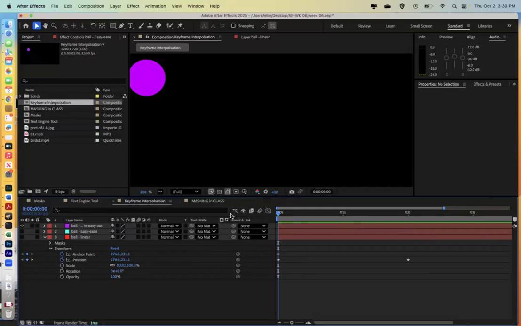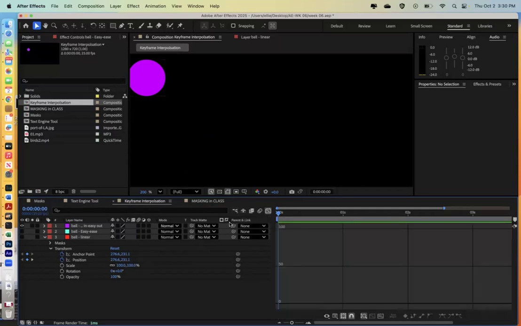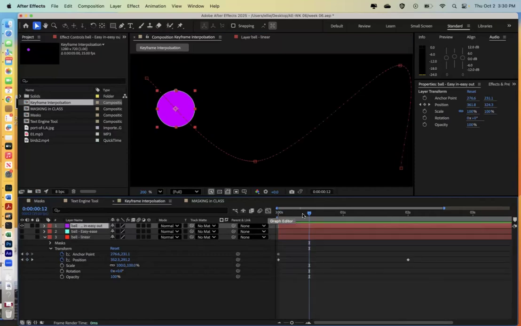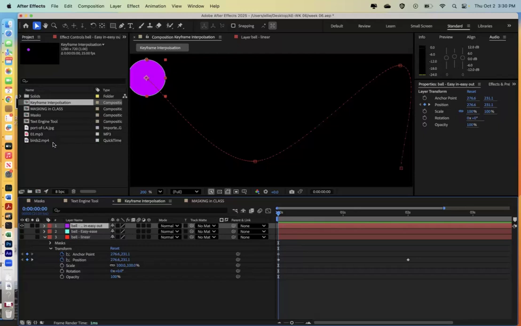And we're also going to be using the graph editor as well, which is a whole different planet. Again, there's so much to cover, and sometimes I end up doing the graph editor in the advanced class. But for now, just know the difference and that there are different ways of interpolating your keyframes.